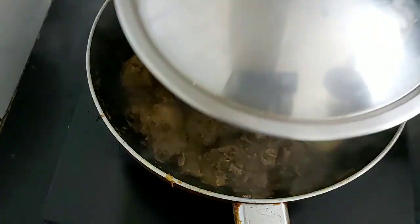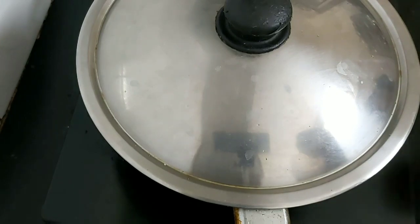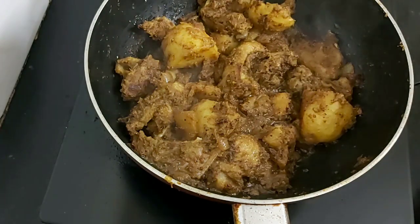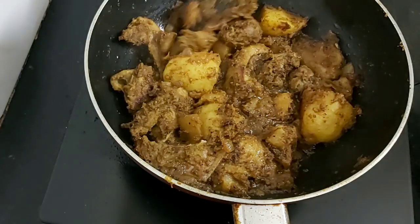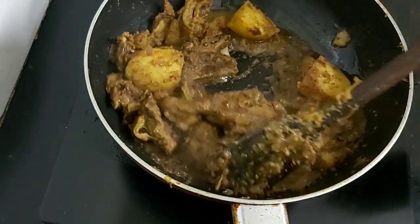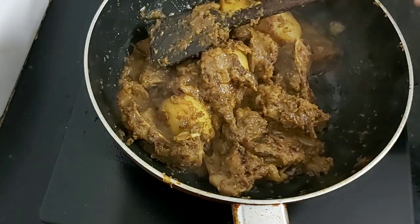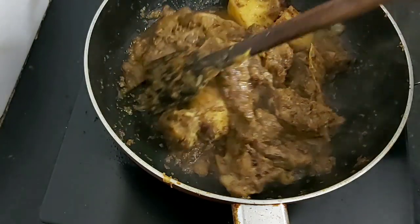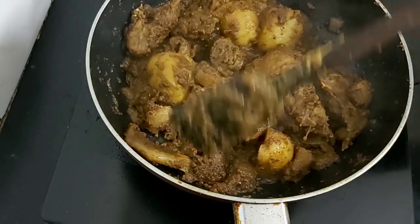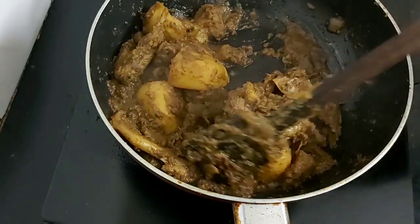Cover the lid and let it cook for another 5 minutes on low flame. After 5 minutes you can see the duck meat is fried properly. Add some water here. At this point you can transfer the meat in the cooker if you want to cook it faster to save the time, or else you can cook in the vessel, slow cook the meat for another 40 to 45 minutes on low flame.